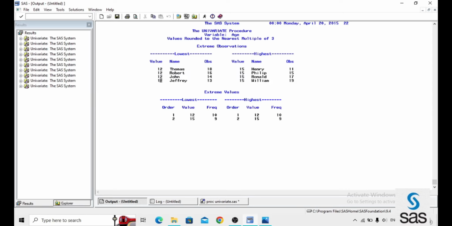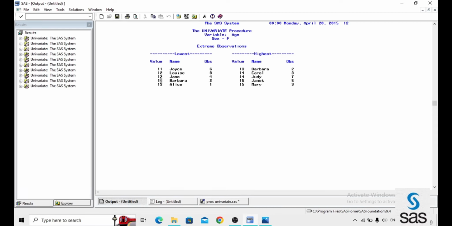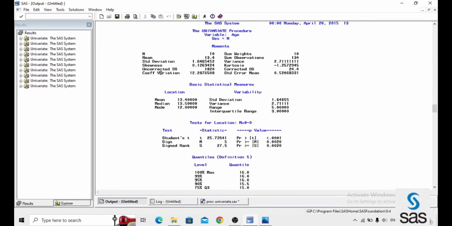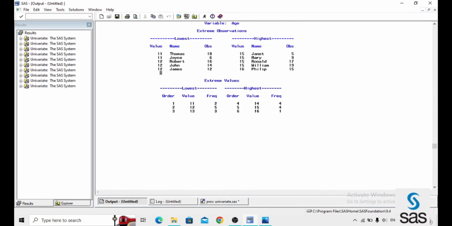For 15 also we get remainder 0, in the highest and lowest only, not according to the total table. These are the 5 highest and 5 lowest values. Here 11, 12, 13 is there, and the only value nearest to a multiple of 3 is 12, where the remainder is 0, and 15 is like that. That is the meaning of rounding the observations.